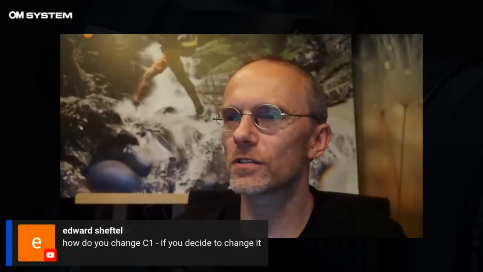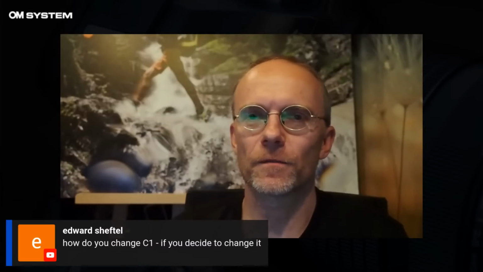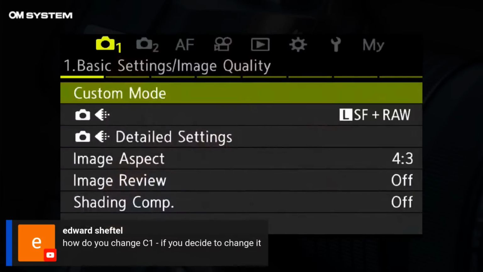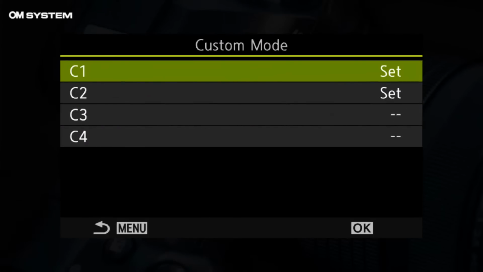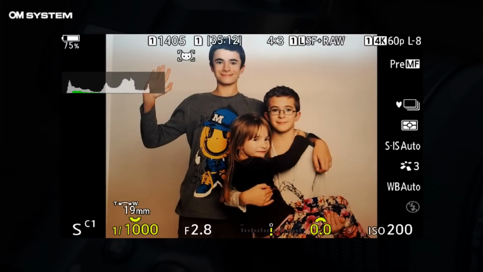Okay, so let's see how to change the C1 mode if you decide to change it. Yeah, this is something, Edward, we have already tackled. Just very briefly, going back to the settings. If you want to change it, you either say hold, which means that any change you make now in the C1 settings will be memorized in your C1 settings.